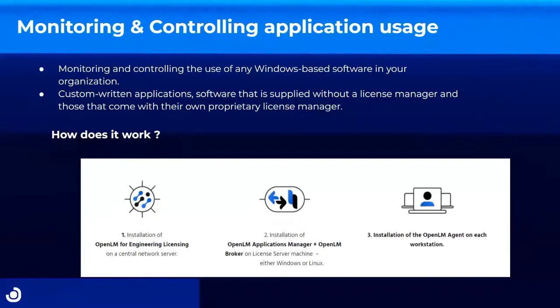Apart from this, we also have the capability of monitoring and controlling application usage. So here, using OpenLM, you can monitor and control the use of any Windows-based software in your organization, any custom written application, software that is supplied without a license manager, and those that come with their own proprietary license manager.